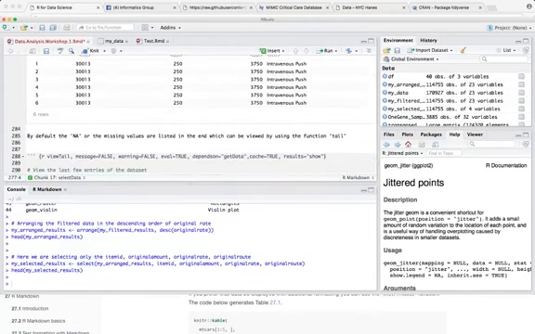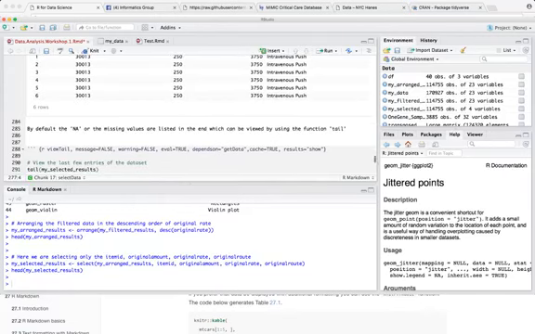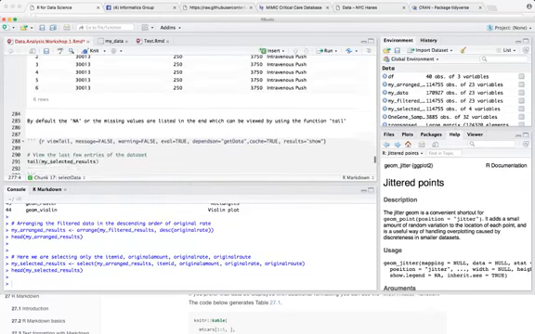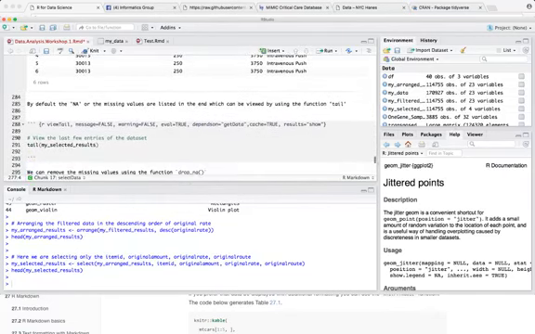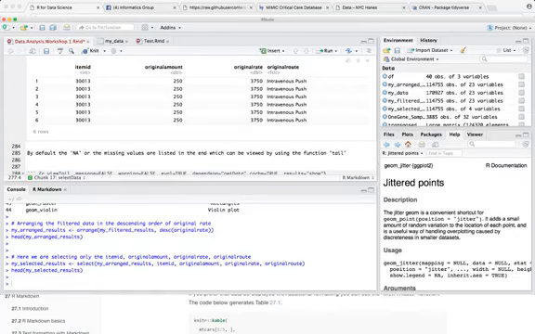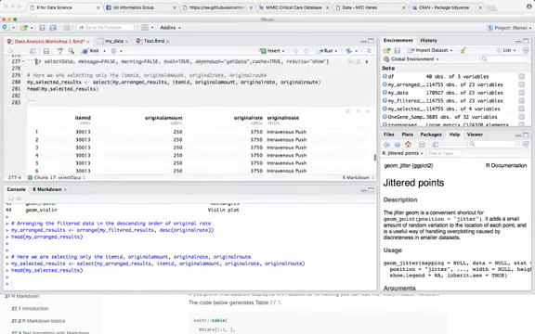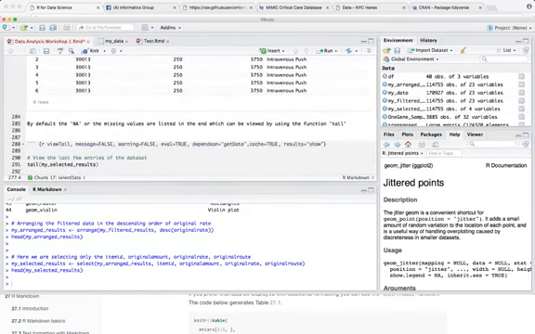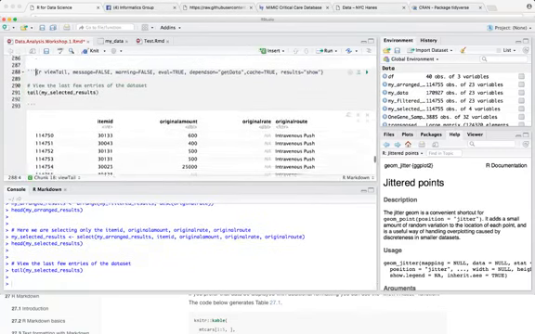So for instance here, you can view that by default the missing values are listed at the end. When you change it into descending order, the NA values are listed at the end.